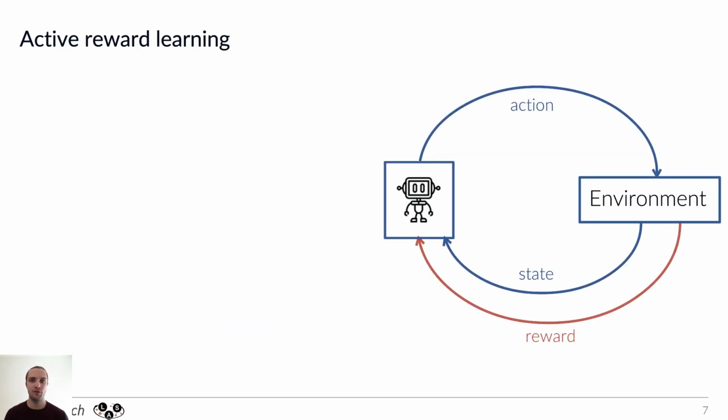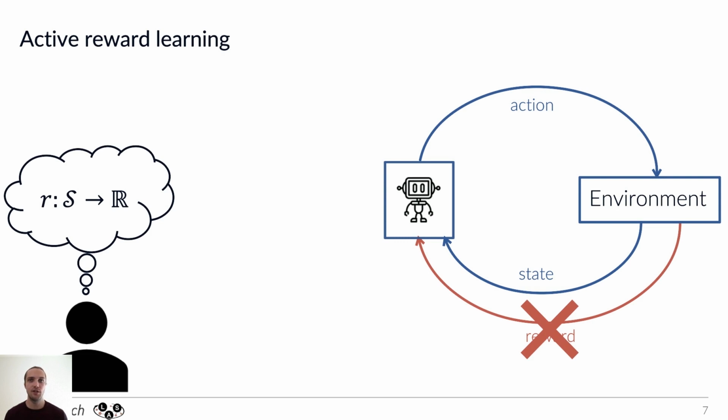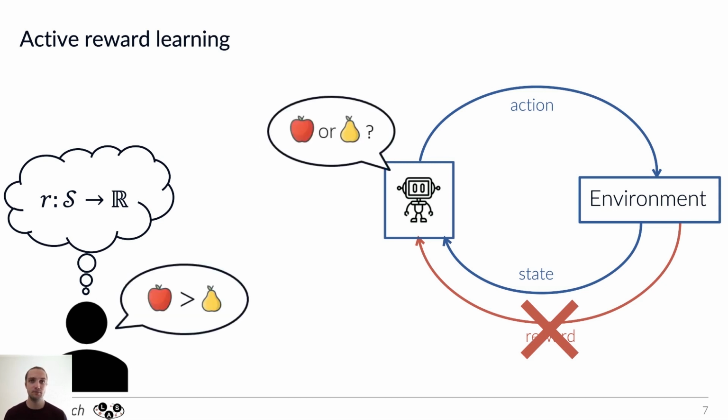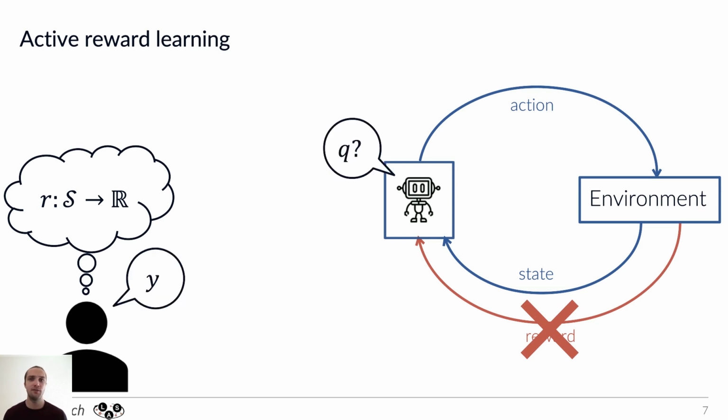So let's now move to our more general setup. In normal reinforcement learning, the agent interacts with an environment by taking an action in a given state, and the environment returns the next state and a reward signal. Instead, we assume that the environment does not provide a reward signal directly, but that there is a user which knows something about the reward function. The agent can make queries to the user, and the user responds with information about the reward. These queries could, for example, ask for the return of a full trajectory, or they could ask the user to compare 2 states. We provide a general method that works with a wide range of different query types.